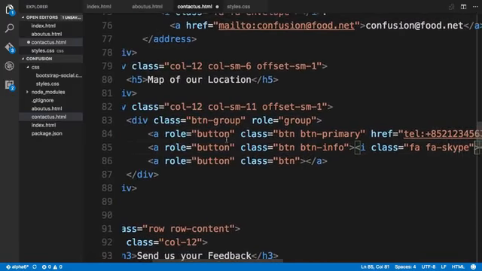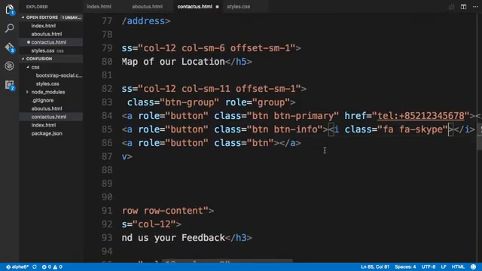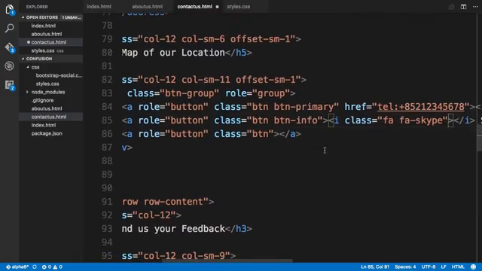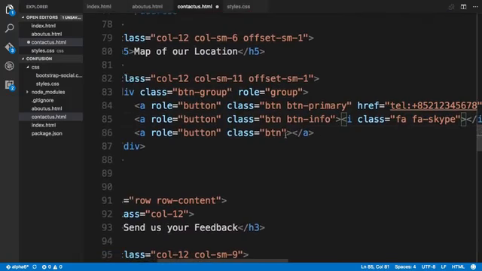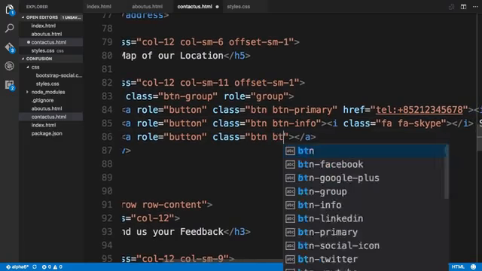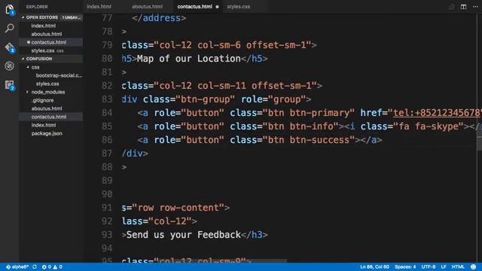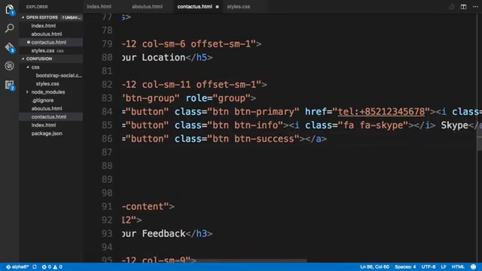Now, this cannot be configured with the href correctly for this. So I'm going to leave the href unfilled for this button. For the last one, I'm going to format this into an email button. So when this button is clicked, an email can be sent to the restaurant. So for this one, I'm going to apply the class as button success. So this will create a green colored button.